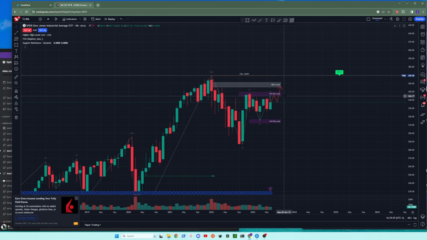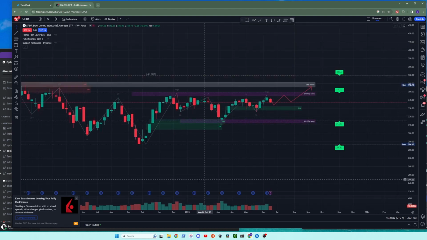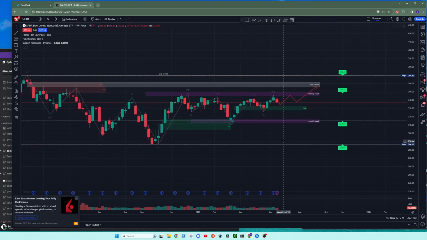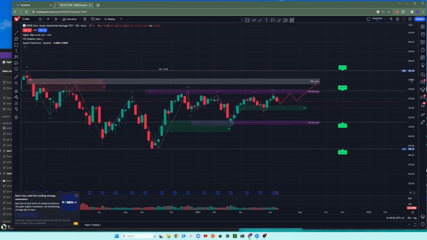Banks, vacation stuff like cruise lines, airlines, cars, manufacturers, those all kind of trade within DIA. DIA is just going sideways right now. So I personally never really trade options for DIA, but if you did, we'll move to the weekly right quick. If you did trade options, just know that you're probably going to get messed around with in this chop area here.